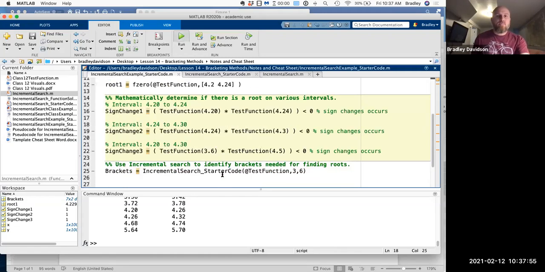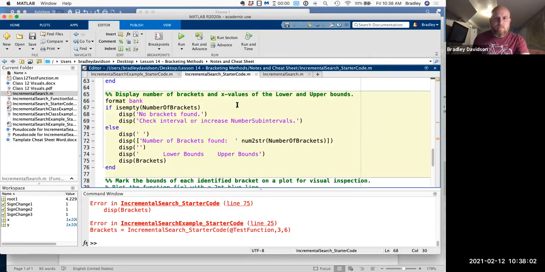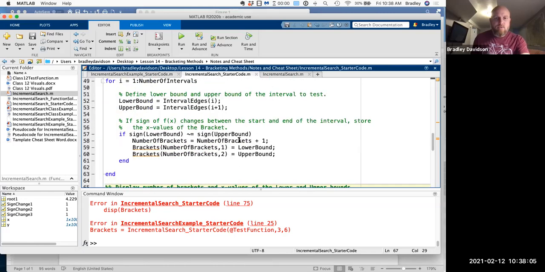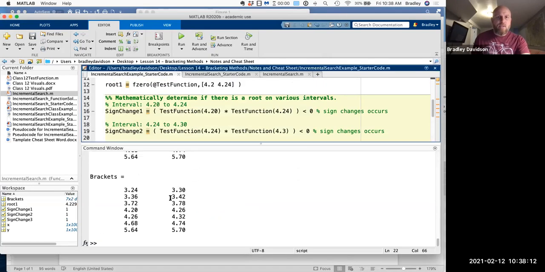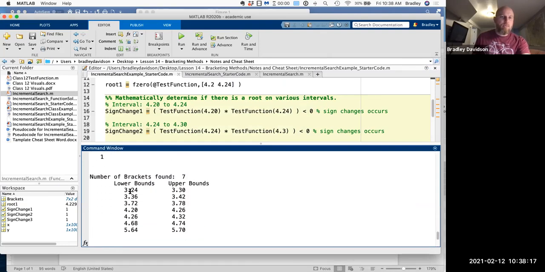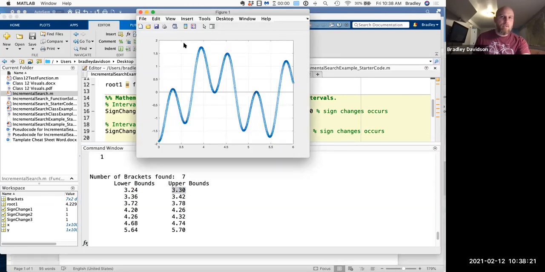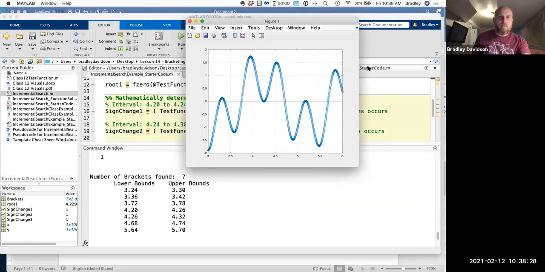And so when we run this, oh, it looks like I may have messed up my code. Bummer. Let's put those back in. All right. So then the brackets that I have, lower bound, upper bound: 3.24 to 3.30. There we go.